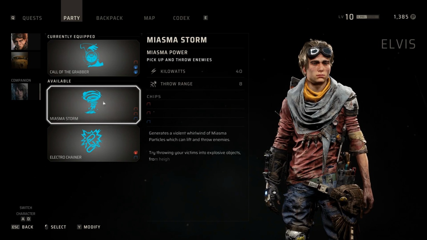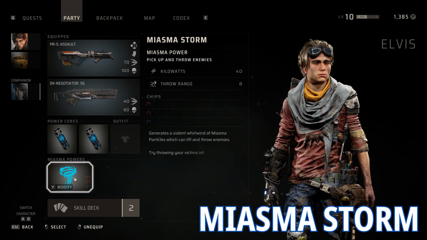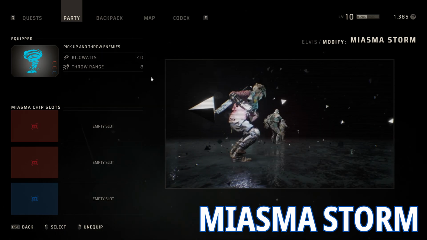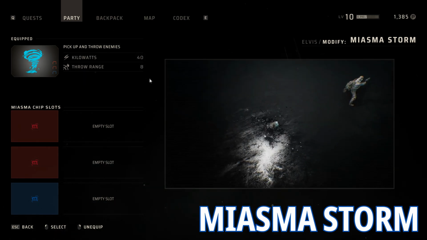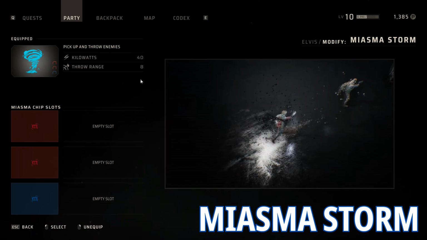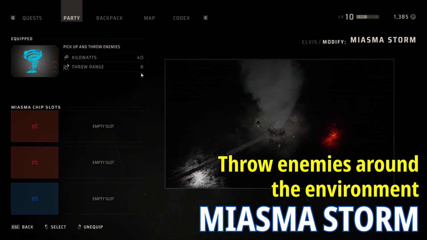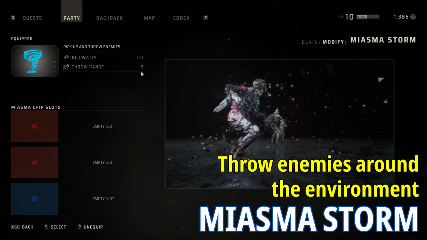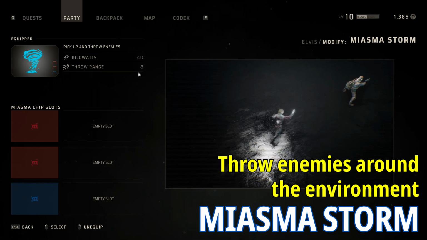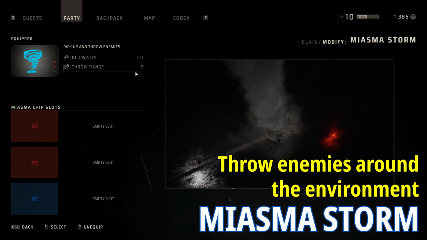If we have a quick look at the first one that you manage to grab, it's going to be Miasma Storm. How this works is that you're able to pick up and throw enemies from outside of cover, and this works within a certain range, which is 8 squares from yourself. In the tutorial, it shows you that you're able to throw enemies into environmental hazards, like explosive barrels, for example, to do a decent amount of damage and almost instant kill most of the enemies in this game, most of the grunt type enemies anyway.